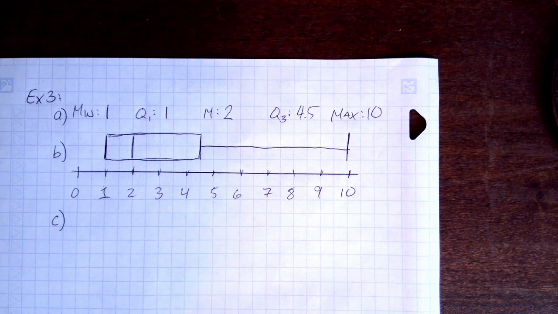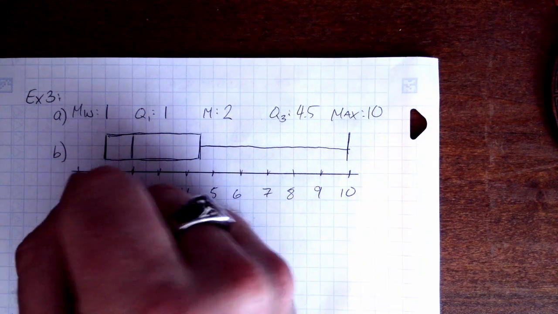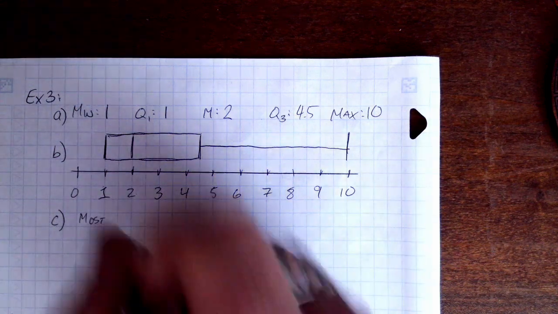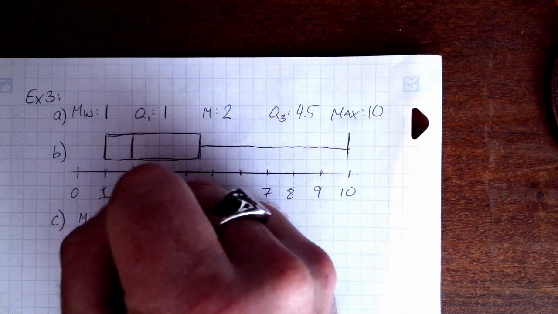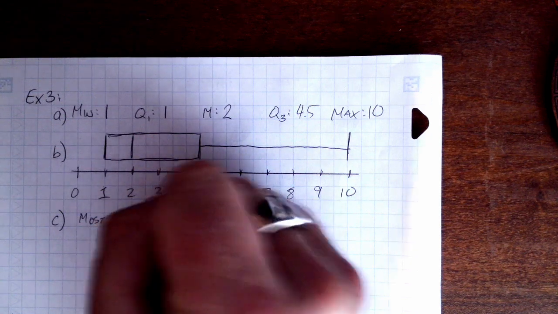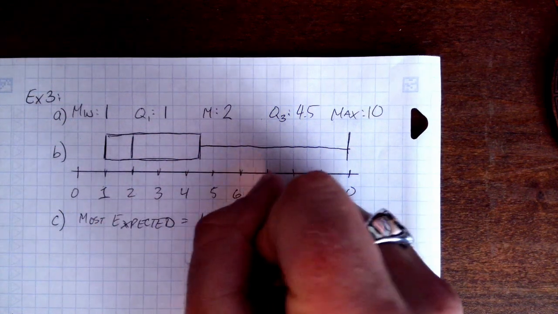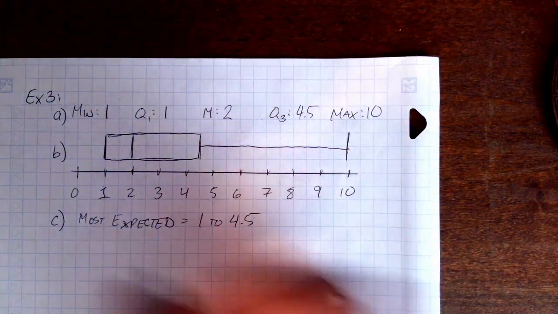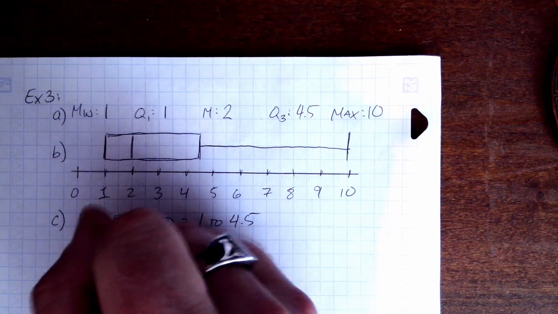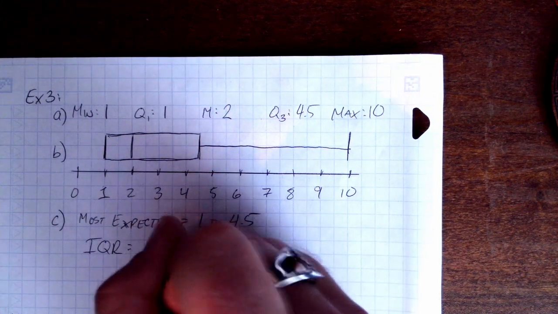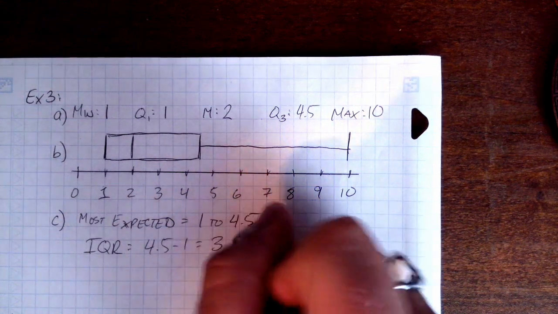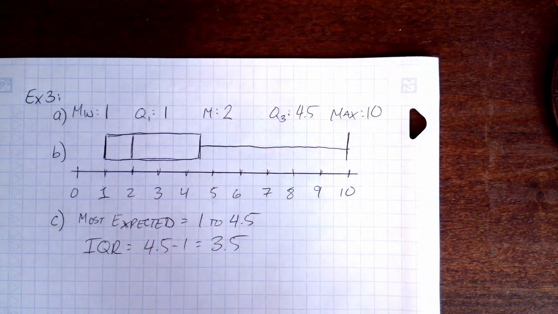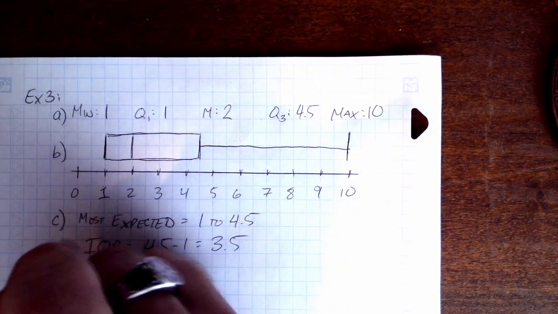So what is the most expected range of scores? Looking at that, between 1 and 4.5. You could say that's between 1 and 5 points since we're talking about points in a soccer match if you want. But this is really to set up getting our IQR, which is 4.5 minus 1, or 3.5. And now use the IQR rule to see if those 9 and 10 point games were actually outliers.